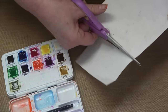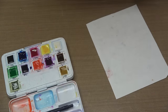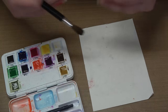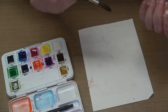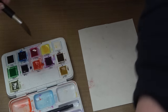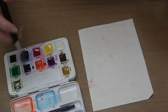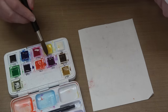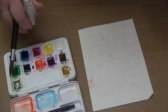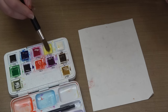Now, can you mist the paper first and then add color? You can, you just have to make sure that the color is pigmented enough. The minute you mist the paper, it starts to go translucent. So if you're going to mist the paper first, or get the paper wet first, you wanna make sure that you've got enough pigment going on in your watercolor.